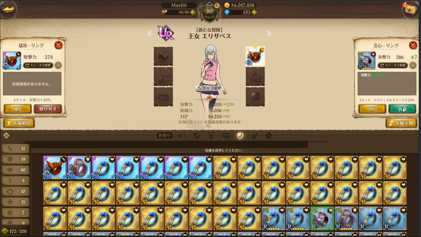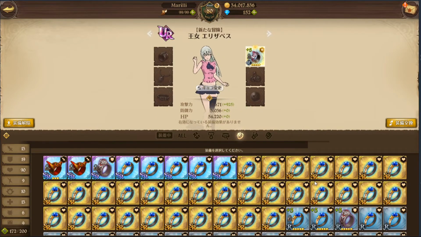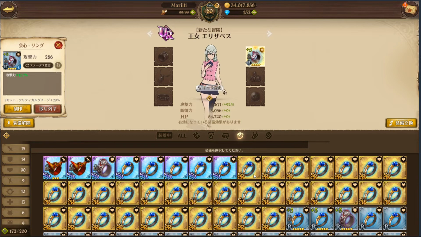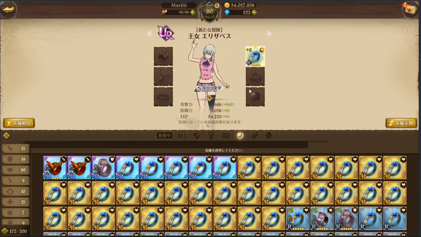So let's show an example. Let's try this. As you can see, I have 286, but the multiplier is plus 12.7% of attack. And I have plus 925. It was 12.7%, but I was 286. Now let's do 288. That's plus 2, but it has 13%, so that's 0.3% more attack substat. Let's try this. And now we're at 942, so that's plus 17 that I just gained from using a different gear, but with a higher multiplier and a higher quality of gear.